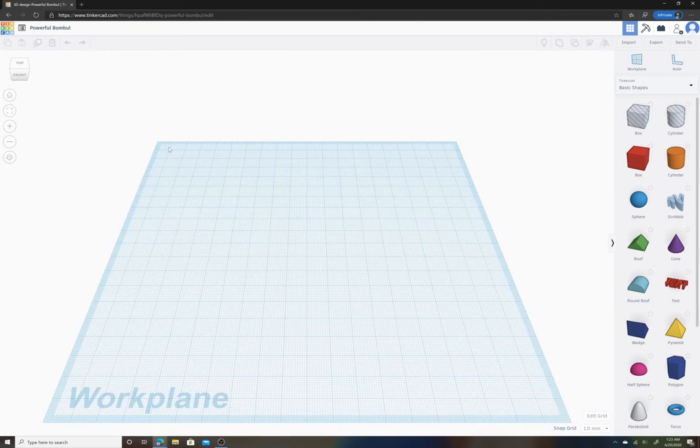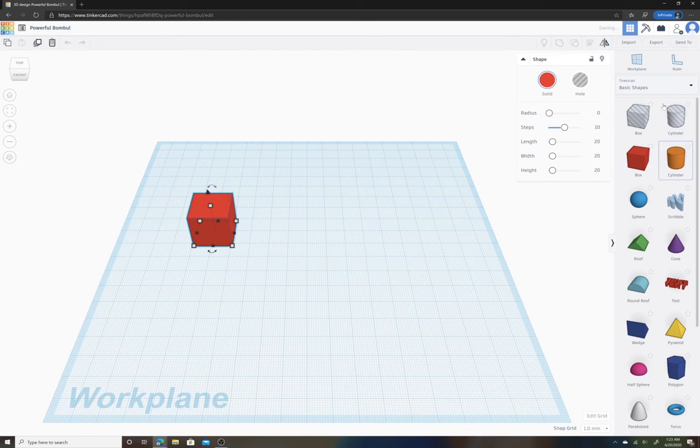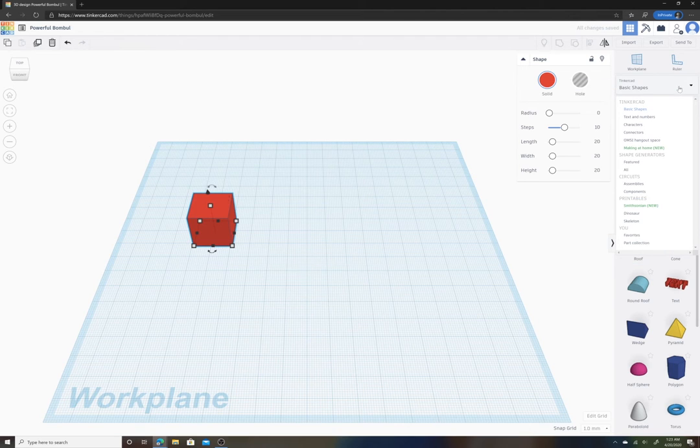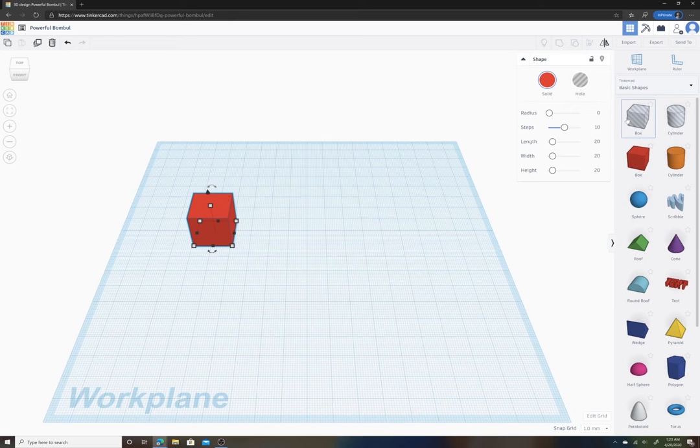So, let's talk about making a keychain. With TinkerCAD, we're doing what's called additive design, where we're taking basic shapes and we're using them to make the objects that we want to have. So let's say I want to make a keychain for somebody. I'm going to go ahead and I'm going to take my box shapes. Over here on the right, you have your basic shapes menu. Now, if you click on the menu here, you have a lot of different menus you can pull up. We're going to stick with the basic shapes for now.